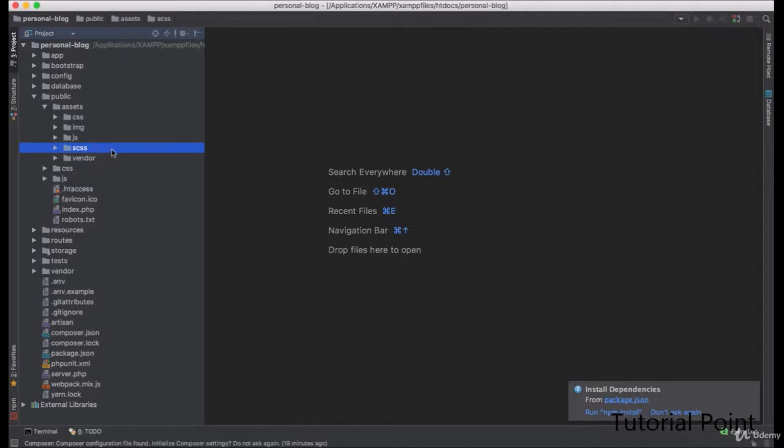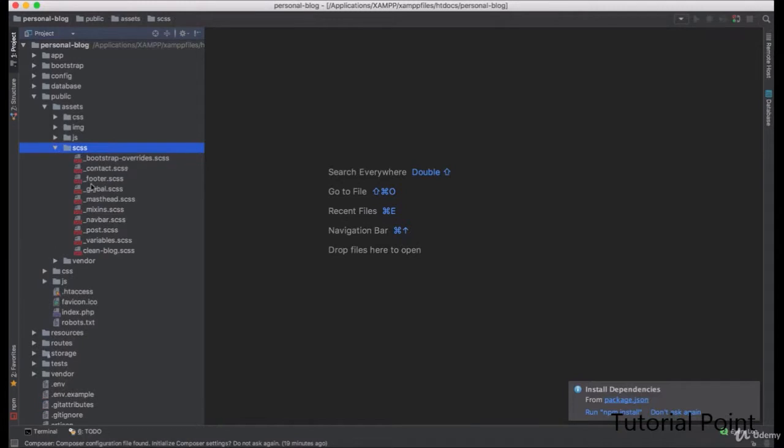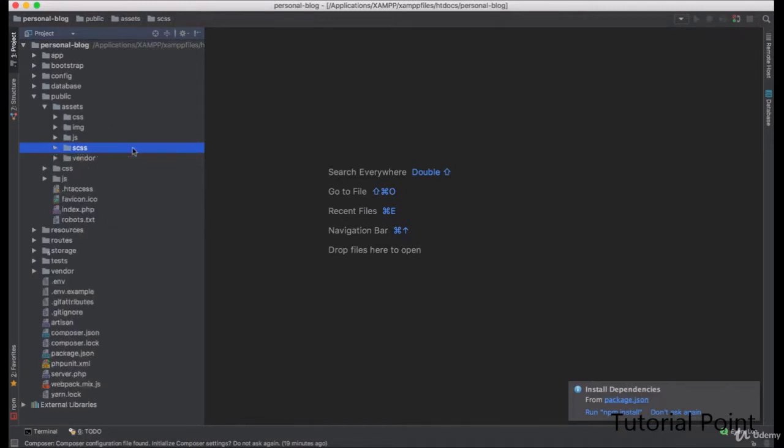Since we are not using npm or gulp for compiling the SASS files, you can remove this one as well. So we are now left with only 4 folders here.